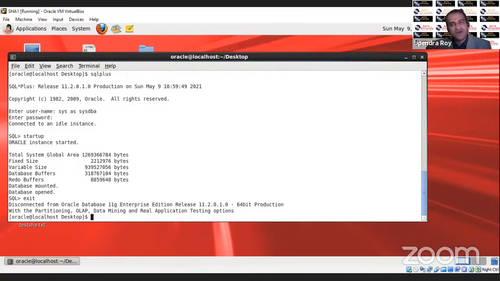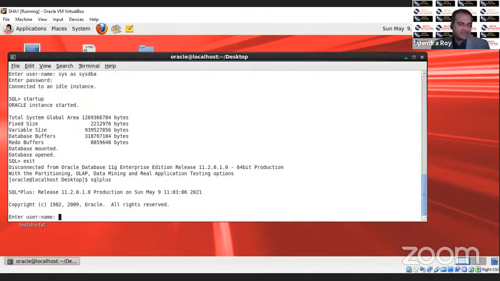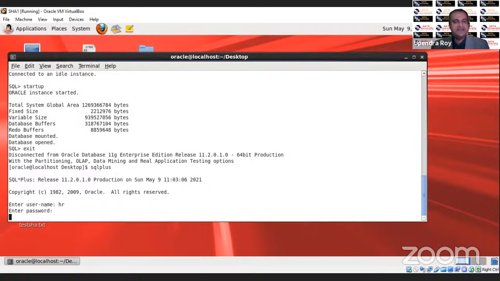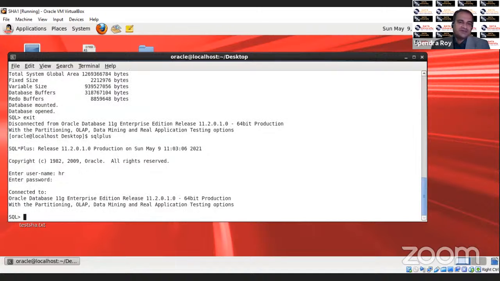Always for practice, we will be using the HR user. But how to connect with the HR user? This is the command: sqlplus, then the HR username, and the password is oracle. The moment you give this, if everything is okay, you are going to connect to that user. So it got connected.